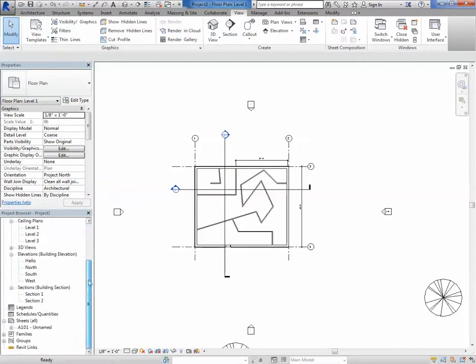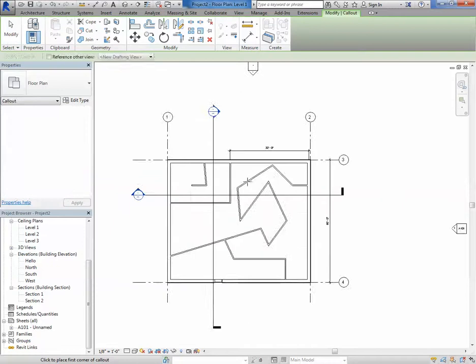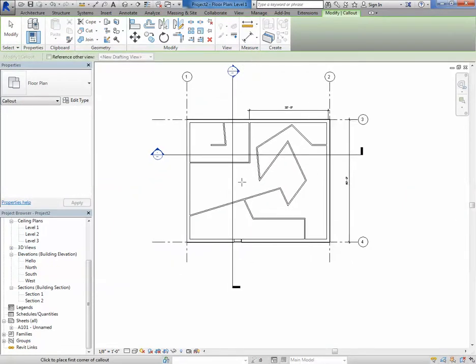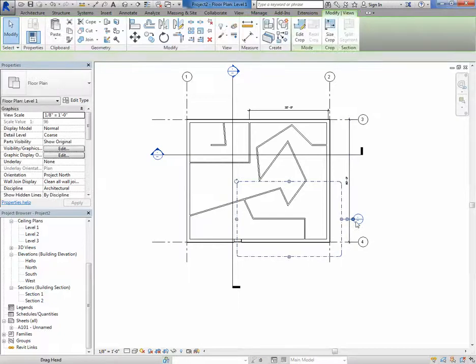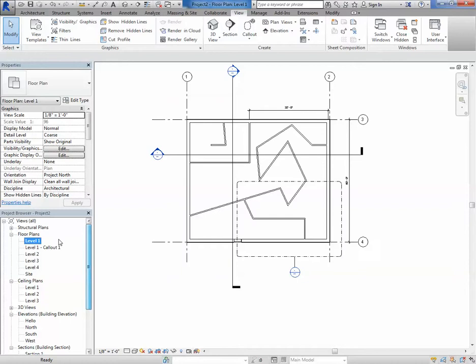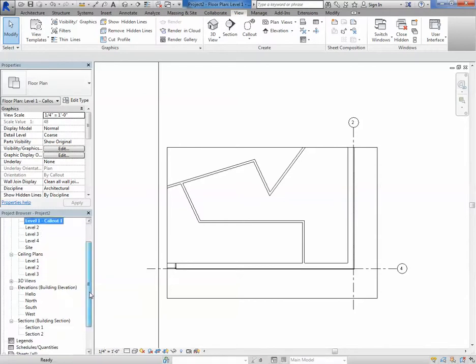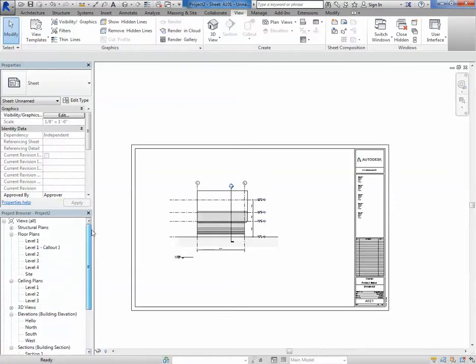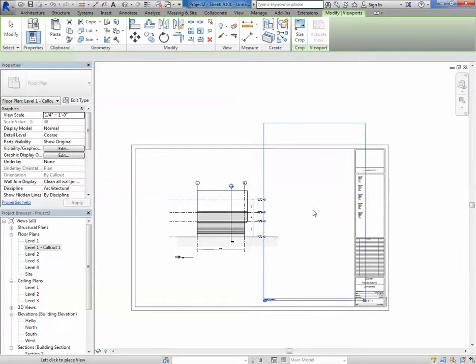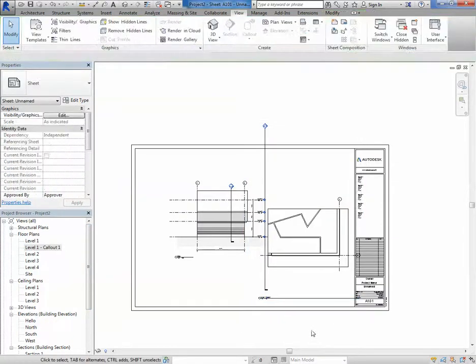So there are many other things that obviously we can do, like call-outs. I said some people might want to put a call-out in their views. If you drag that, you can place a call-out and change the position of where the numbering is. A call-out is basically a little plan. It is automatically created in your floor plans. And if you double-click there, it's just in detail, meaning it jumps one level, actually two levels of scale. You can go back to the sheets and incorporate that call-out, and it will be with that scale.